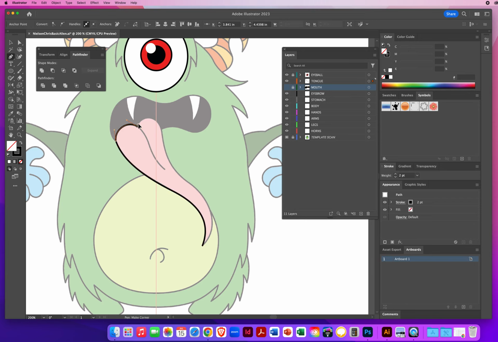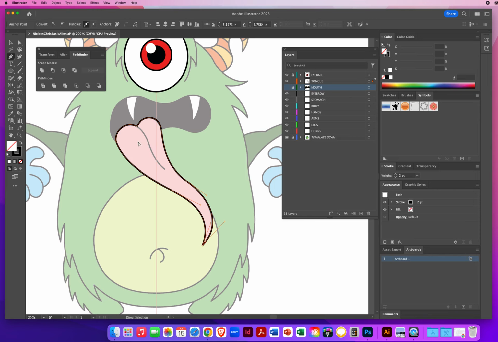Option or Alt key for a corner. You go up. Come around that turn right where the lip kind of hits the tongue right there and back down. There's 1 for a long curve. Right down here, there's 2 for a long curve. And all the way back to the start, I'm ending on a corner. So I'm going to hold my Option or Alt key, and there's 3. It goes down and to the left. 3 points for another long curve.